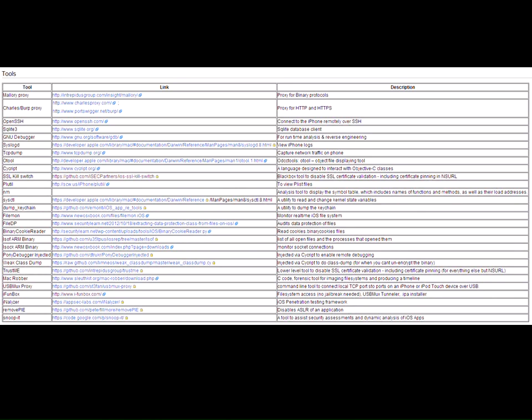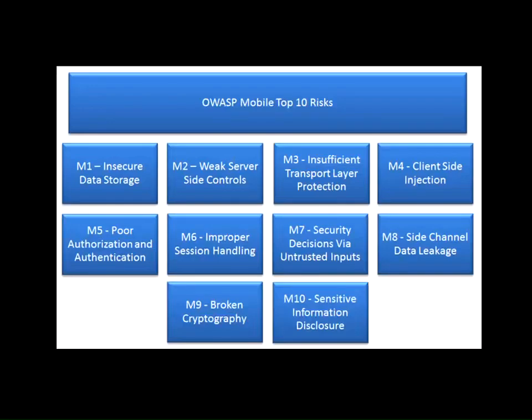And so we wanted to make a framework that was easy to work in and do some cool stuff in. So we leveraged some of these tools in our framework. Other ones we rewrote. So when you're doing a mobile application assessment, really, what are you looking for? You're looking for these categories of vulnerabilities. This is the OWASP Mobile Top 10, how it stands right now. It's in the middle of a refresh, and we're taking in data and contributions. But these are the domains and the most prevalent security flaws we see in mobile apps today.